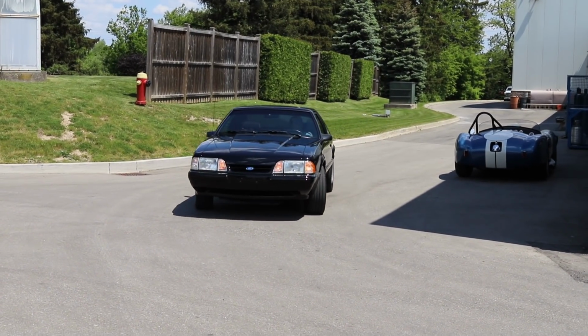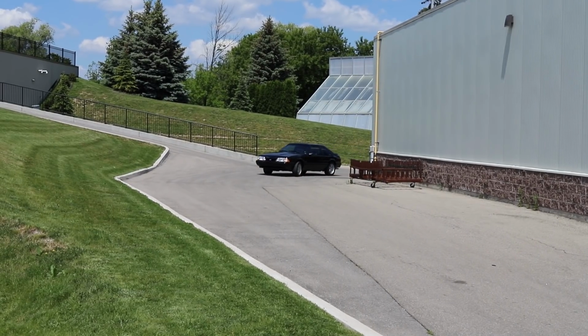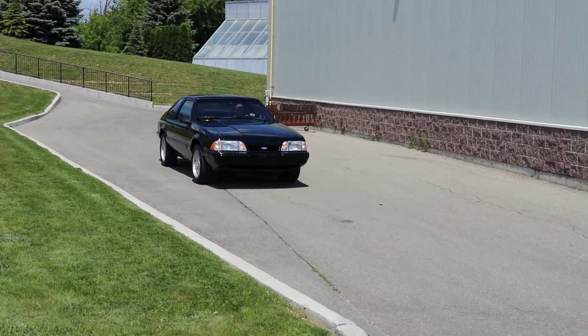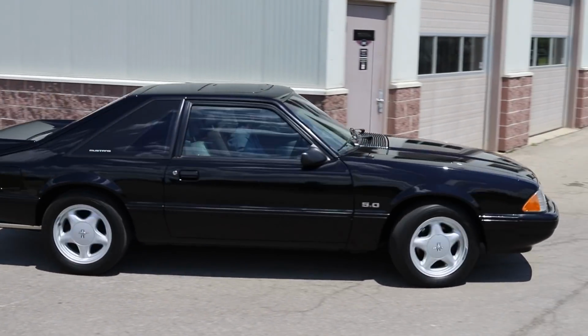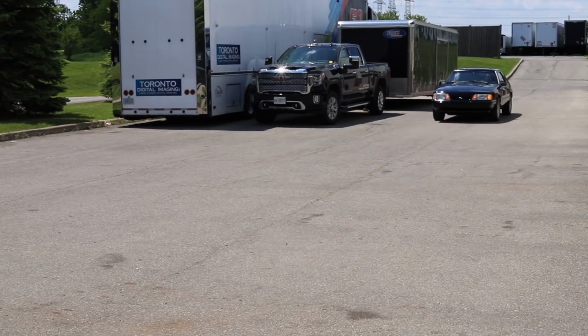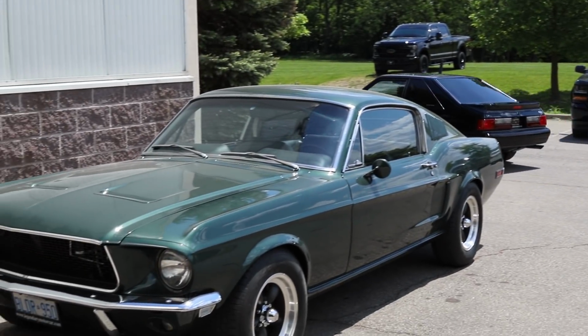So we bought the car from a Canadian collector, second owner car. Both guys just loved this car. The car was their baby, and that's why this thing is just so mint. There's a couple things that make this car fun. In my mind, it's gotta be a 5-speed for it to be fun. You can really get through the gears and feel that torque. The thing shifts really, really smoothly.